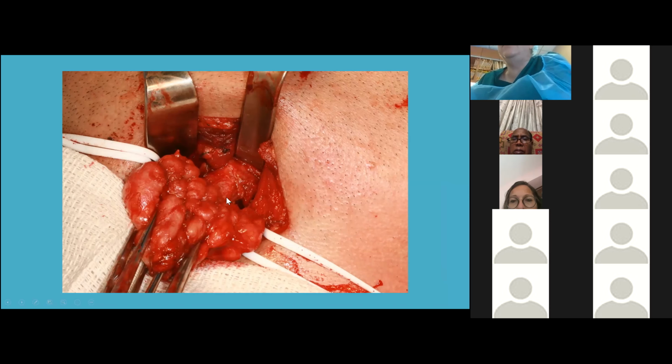There can be huge dilations of these ducts, and you have to cut it and tie it off when you're removing the gland. As we know, there are several nerves of concern when we remove the submandibular gland: the marginal mandibular branch of the facial nerve, the lingual nerve to the tongue, and the hypoglossal nerve are all in the same area.